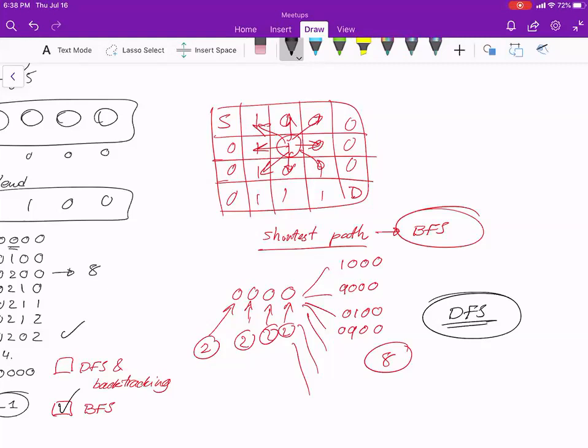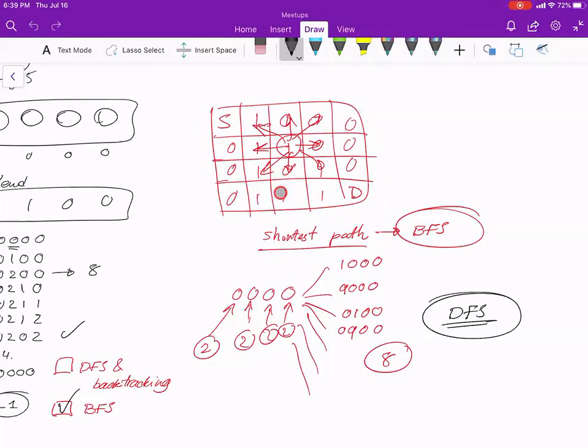Exactly. Perfect. Actually, when we go depth first, it means that we go through all of the paths we have to depth, we have to try all of them. At the end, we have to find which one is the minimum. It means that for all cases, for all inputs, we have to try all paths. But in BFS, we don't do that. We go level by level, and when we reach the destination, it's done. We don't need to try all of them. We don't go in depth of the grid.